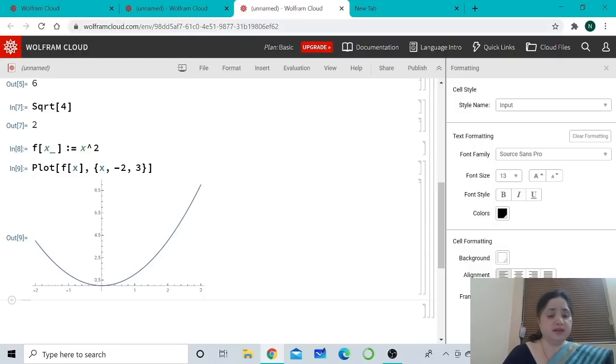The curly brackets here are used with lists, and square brackets are used with the functions to identify the arguments. If you prefer, you can enter the expression for f directly as the first argument without defining it previously.